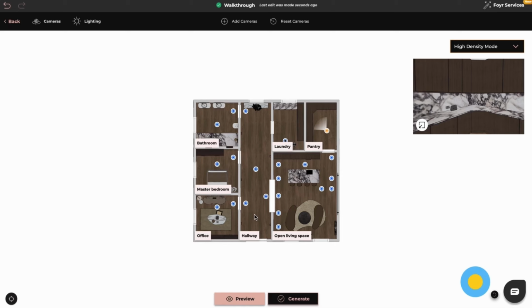I will space out my cameras, and then I will delete the ones I won't be using.